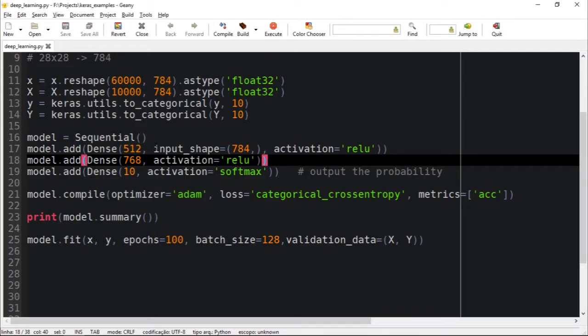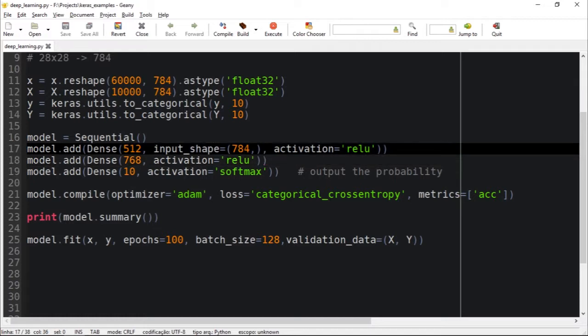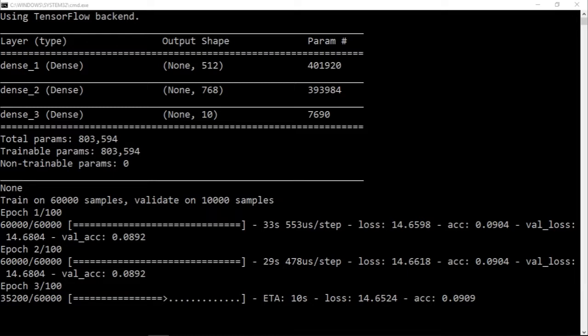So we are inputting 784 to this model. So this bunch of inputs is going to be thrown up, computed with this bunch of neurons, which will be computed with this much of neurons to this much of output classes. So if we multiply, let's just do the math here. Let me just open up the calculator.